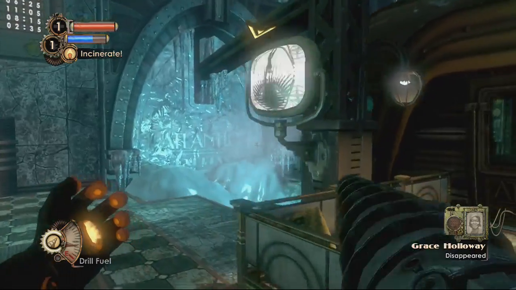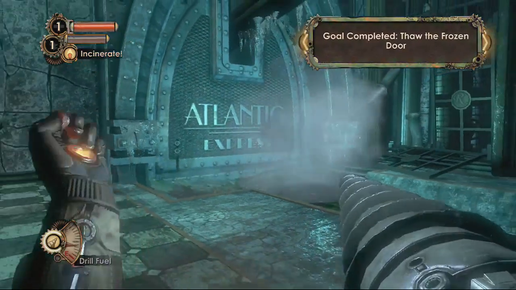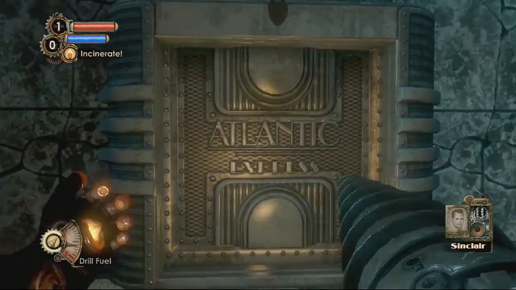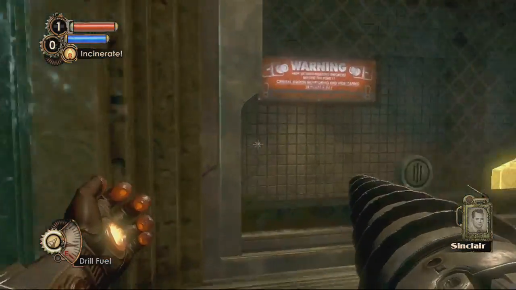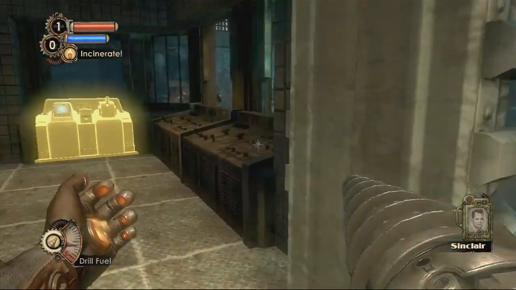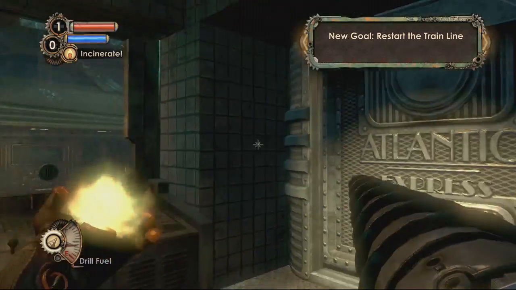Alright. Melt that. There we go. And all the frozen doors, get money. Nope. Alright. So I guess next, well, I'll probably just keep making this about the average full play length per episode, where I'll just keep unlocking doors, sure.